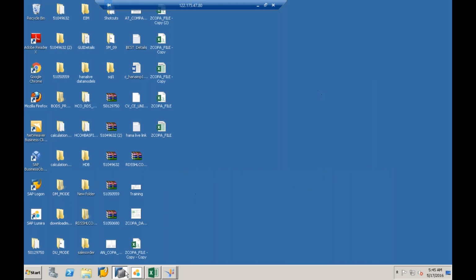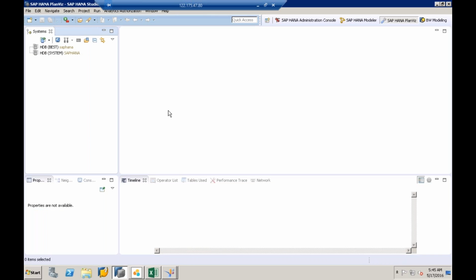Now coming to the next one, extending HANA Live views. To extend HANA Live views, generally what we do in SAP is make a copy. As per the business requirement, we make changes. What I'm saying is we don't disturb the original object. We copy, we make changes. That is how we usually do.